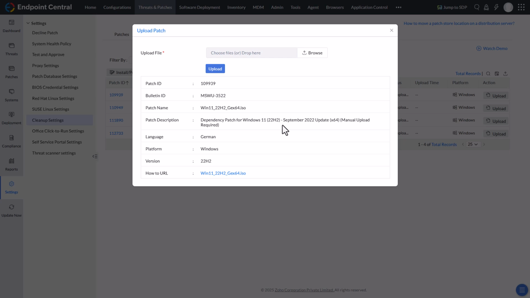ManageEngine might not have the direct download location, the direct access to it. Because it's commercial software, you have to have your own login in order to get those patches, to download them.